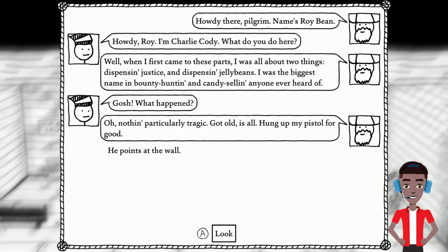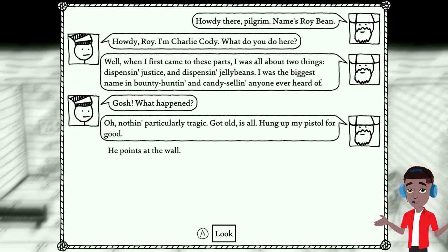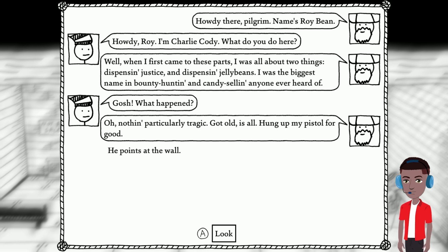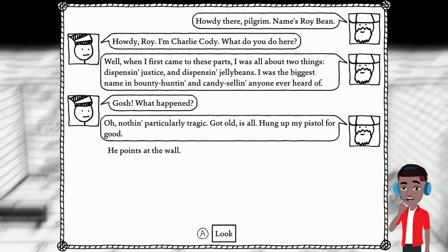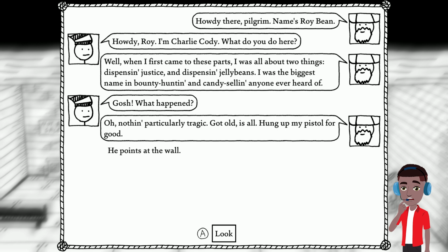Howdy there, pilgrim. My name is War Bean. Why, hello there, War Bean. I'm Clarence Kobe. What do you do here? Well, when I first came to these parts, I was about two things: dispatching justice and dispensing jelly beans. I was the biggest name in bounty hunting and candy selling. Anyone ever heard of me? Gosh, what happened? Well, ain't nothing particularly tragic. Got old is all. Hung up my pistol for good.